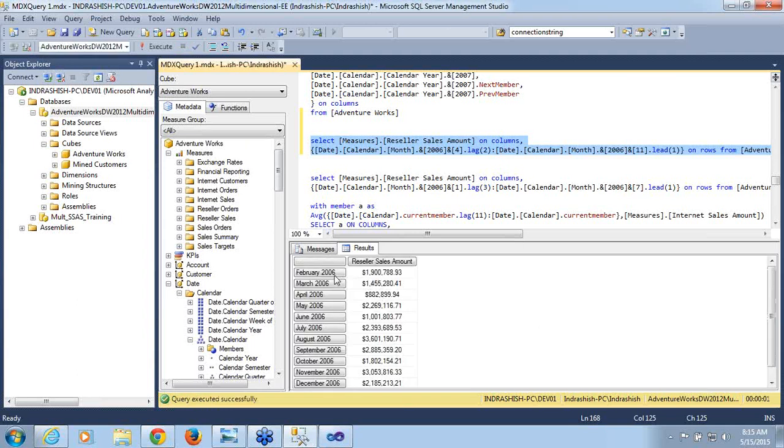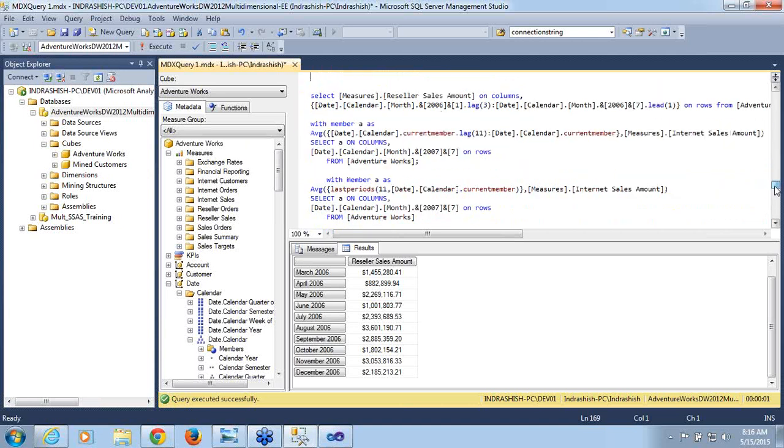So that is how we can use lag, lead, and the range operator and navigate different members like that.